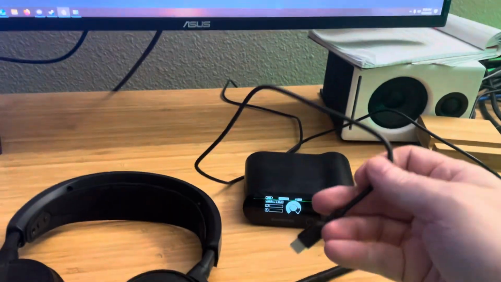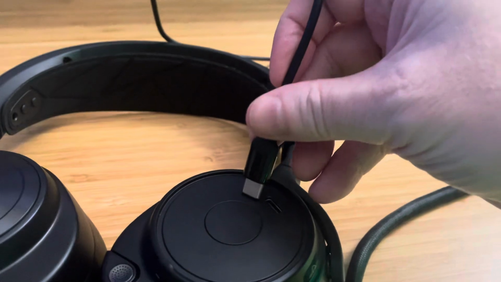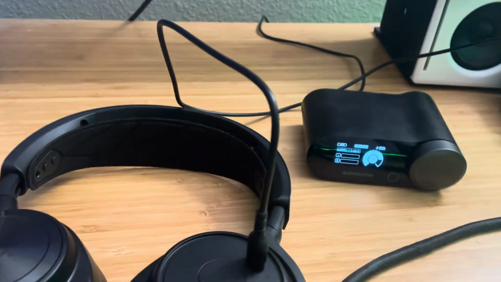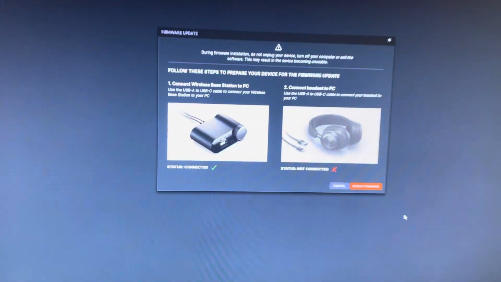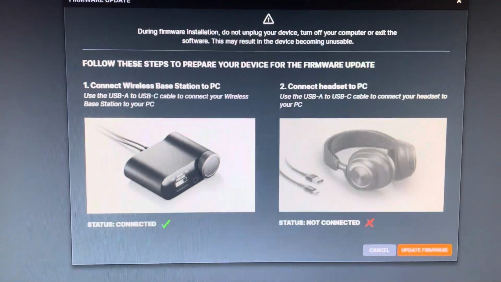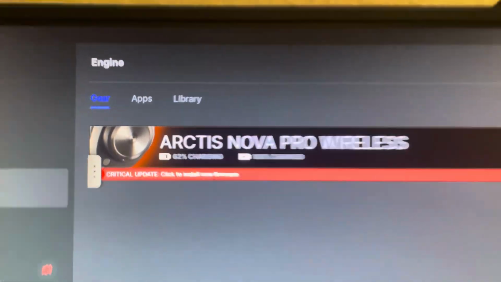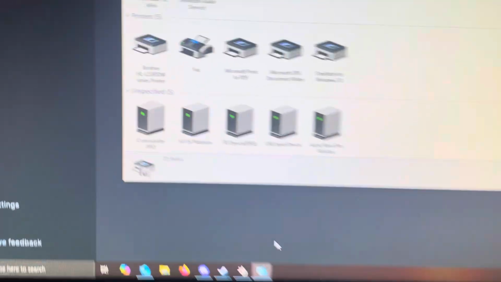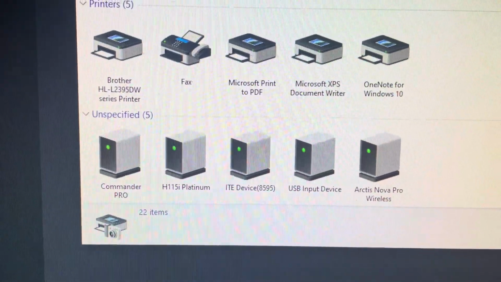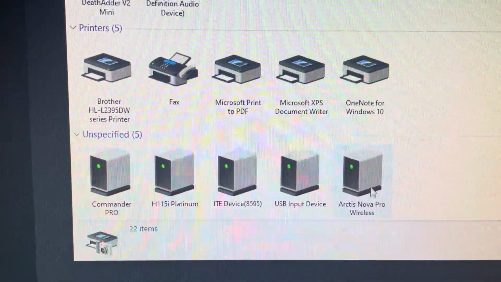I have the original cable here, plugged in the back of the motherboard. I plug it in. So here it connects, but it does not show it's connected on the status of connected. If we actually look up here, it'll show that it's charging, so it recognizes it. And if you look at USB, it shows that it is connected to the USB now.